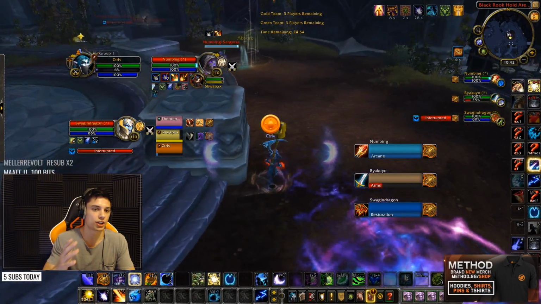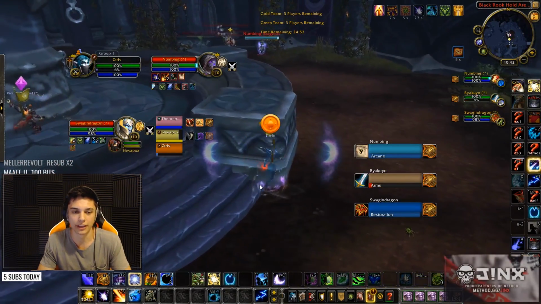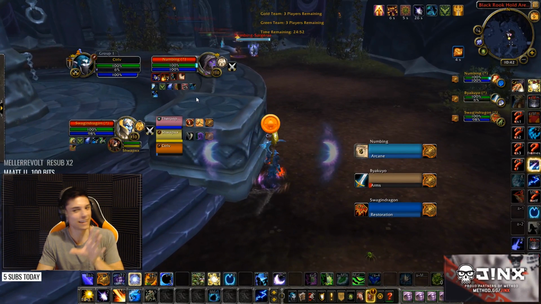My mistake already. I shouldn't have ran in and got them in combat. I should have went Stealth. Getting them in combat means basically we're not going to get a sap, right? So definitely my bad there. Blind. Oh, and then this game was quite a disaster.